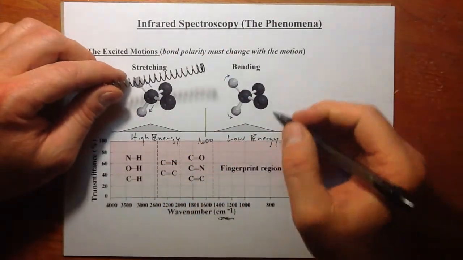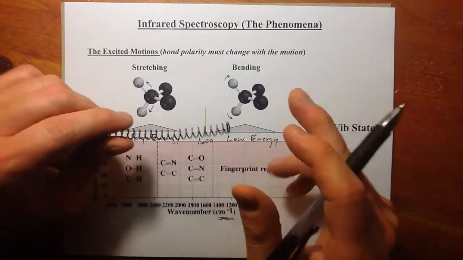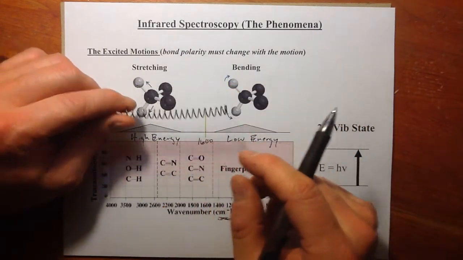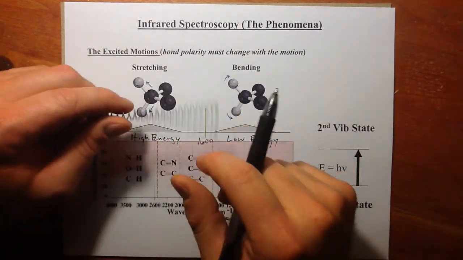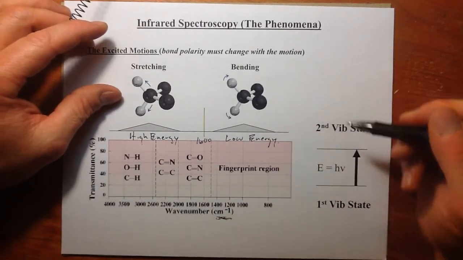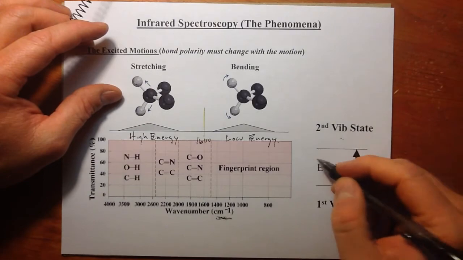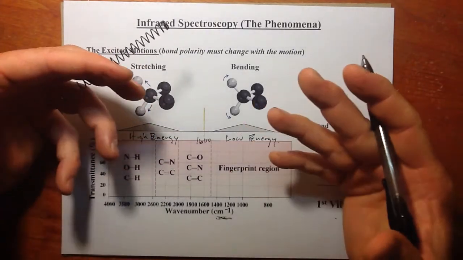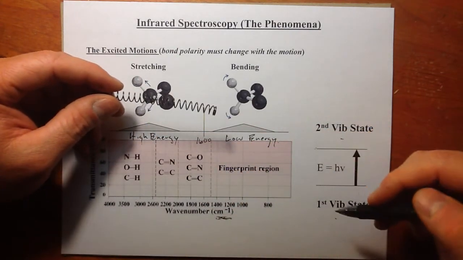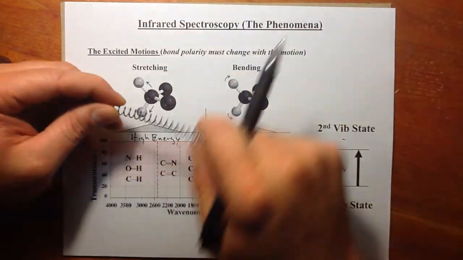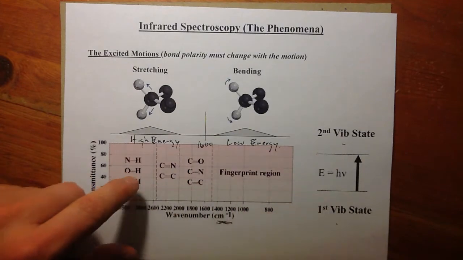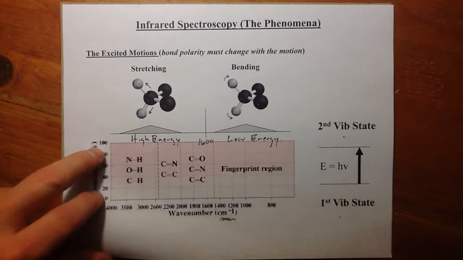Bending mode. So bending is a low energy vibration that we're exciting, not initiating. It's not like the bond's still and then starts to waggle when we hit it with light. No, it's already waggling. I mean, our molecules are moving and grooving. But we're just exciting that bending mode from one vibrational state to a second vibrational state. And of course, because these vibrations are in quantized states, we have to have chunks of energy added to go from one bending mode to another bending mode. You have to have a set amount of energy, which is a set amount of light, or energy of light, which gives us particular wave numbers.